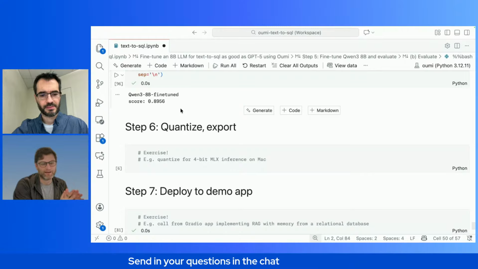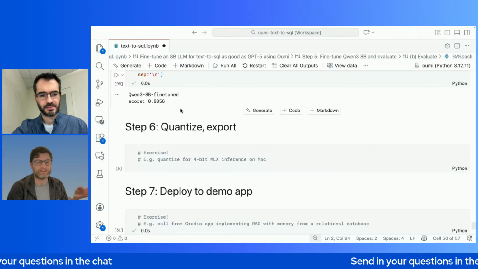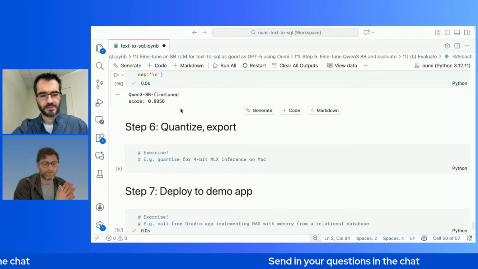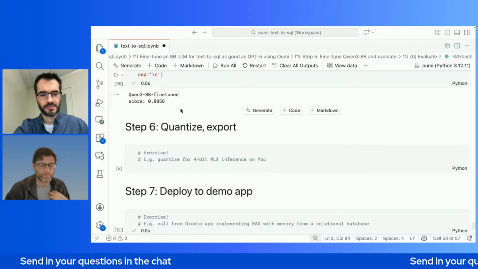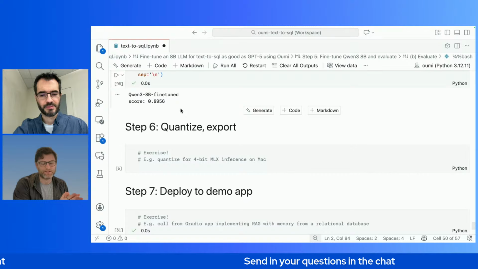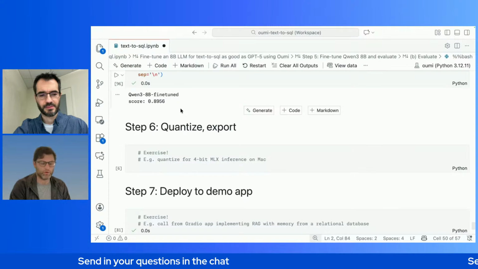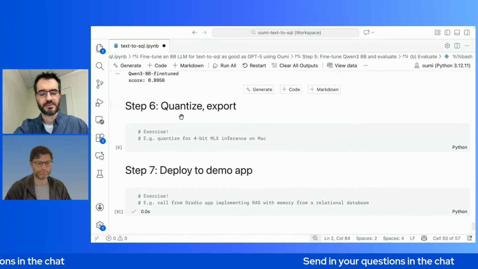And I think that's really impressive because this is an 8 billion parameter model versus GPT-5. And for other tasks, you can actually exceed GPT-5. So I think that's a really powerful example, which shows that you can do a lot with very small models, provided that they're fine-tuned for specific tasks.